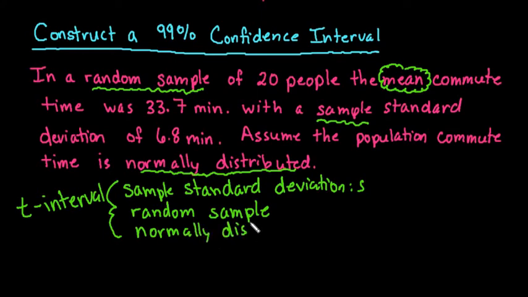Because it says normally distributed, we have all the information that we need. We can go ahead and continue with the t interval. It's always important to make sure you can actually use the interval. That's why the conditions are there.